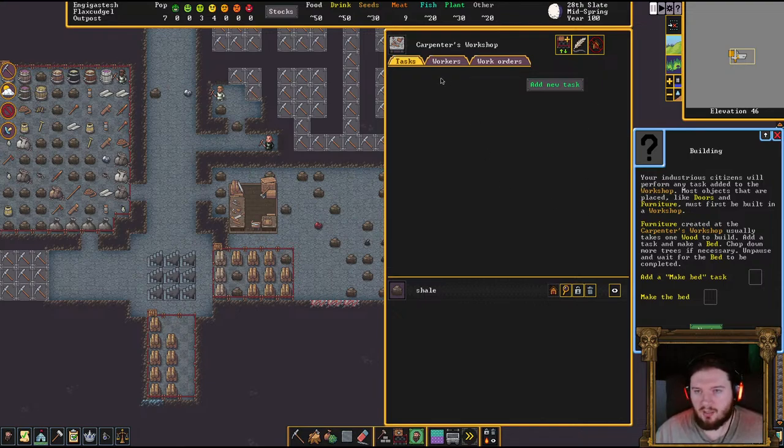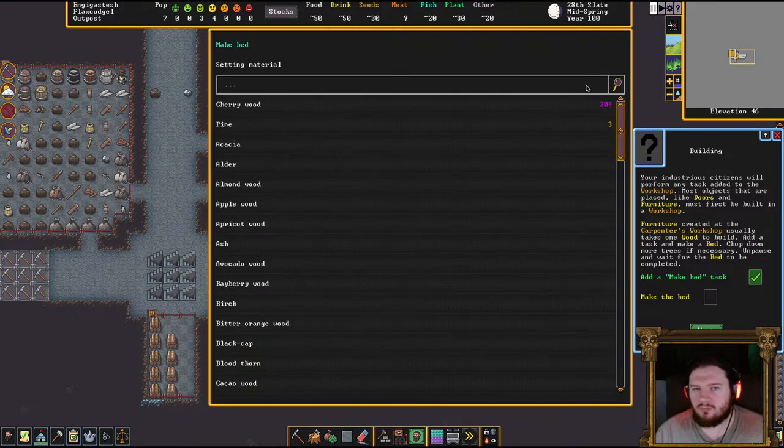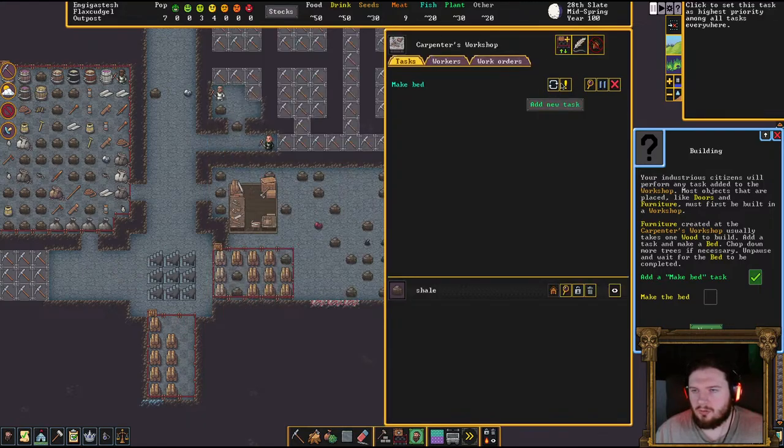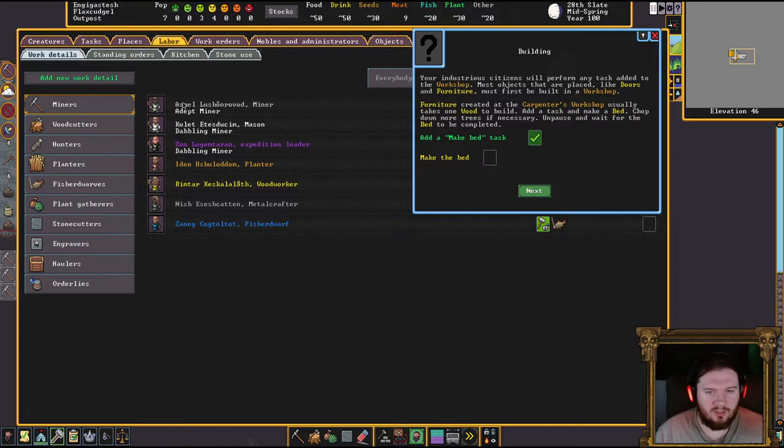So I need to make a bed. Boom. Can I? Oh, that's set to repeat indefinitely. No. Can I say how many beds I want? Details to. I can choose whatever. Yeah, okay, no. I can make two beds. It'd be nice if I could, like, make 12 beds, or, like, I don't know. I've got, what, 7 people? Can I make 7 beds?